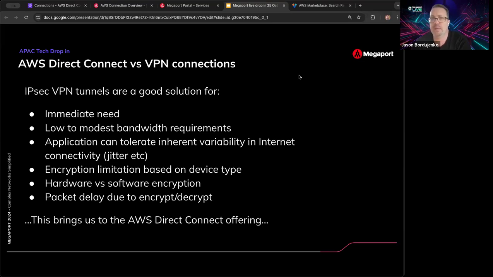Another one to consider is the encryption type. Just because we're talking about IPsec here, it is a standard, but within that is an umbrella of different encryption protocols that can be run. So it is important to consider that in security contexts, the lowest common denominator that is agreed on both sides will be what is achieved.